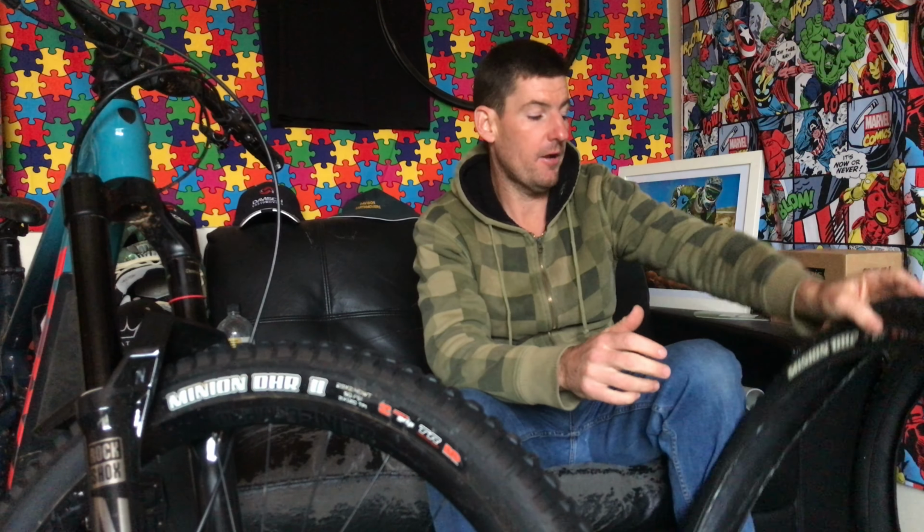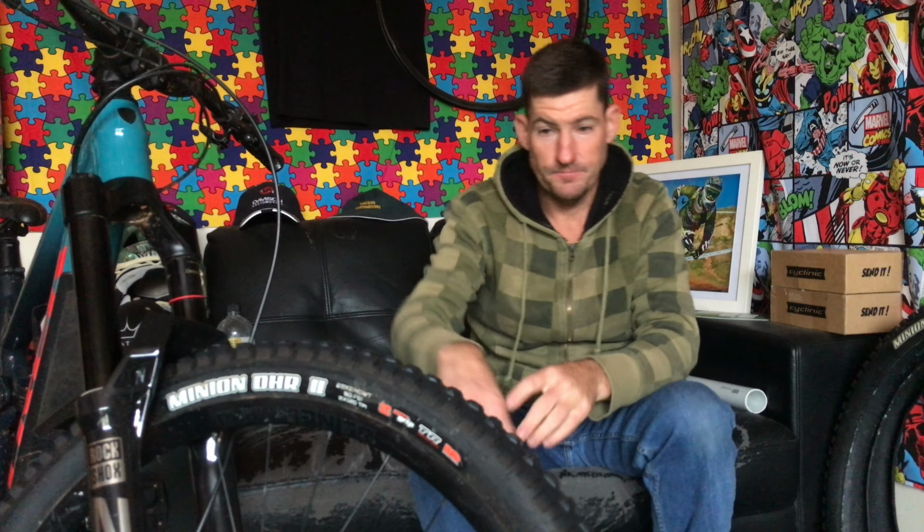It bogs when you load it into soft stuff. It slows you down and feels like it throws your weight forward, which I don't really experience on these tyres. So I thought I'll leave the DHF down. I won't put it back on. I'll go straight to a DHR II.